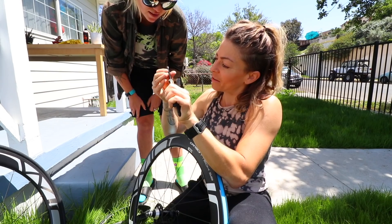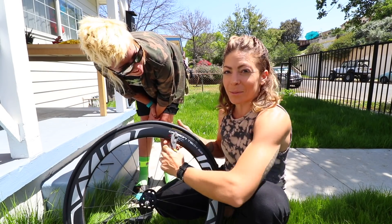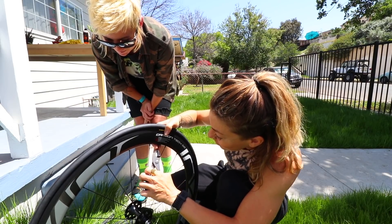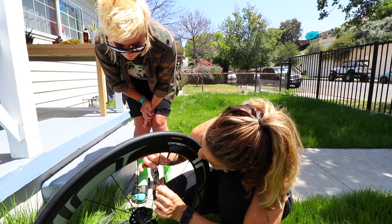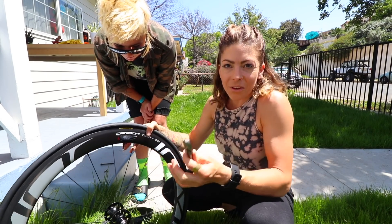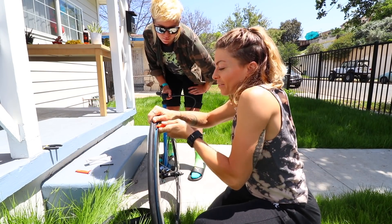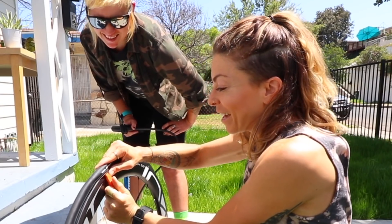There we go! Now can I do it on the one that I have ready? There was another video we watched - it's by the brand of the sealant, seems pretty legit. You should watch the brand video for the sealant that you're using. Should have done this prior to putting the tire on. Okay, this isn't gonna work, so we'll do the valve core method on the other wheel. This is like a comedy video, this is not a how-to.